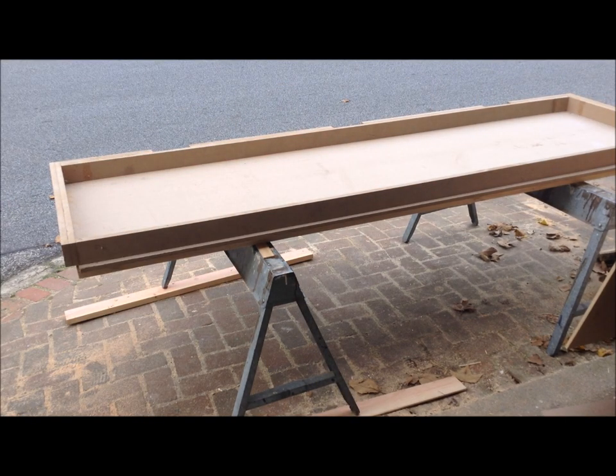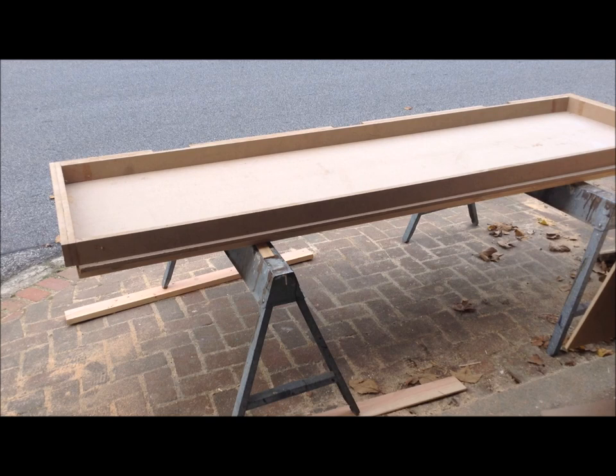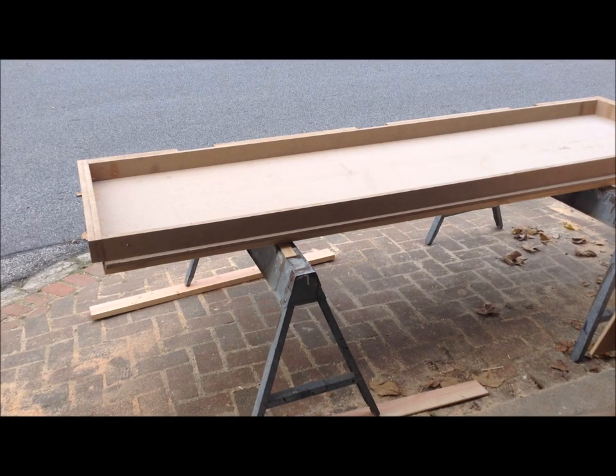Before starting the grid, I switched out the bottom for the scrap piece of MDF — I bought a couple of extra sheets and there's enough to use as the working bottom. If glue gets on it, I won't care, and once the grid is on I can attach it without having to switch it out again. I also removed those four 45-degree corner blocks because the MDF was bowing out on both sides over such a long span, and those corners were preventing me from putting the frame back for cutting the grid. Once the grid is in place, I might add the corners back in — I haven't decided yet. With all that sorted, I could start cutting my grid.